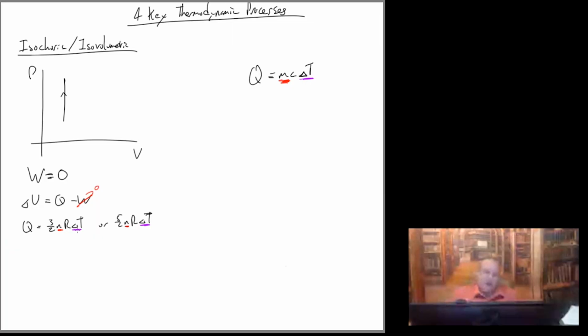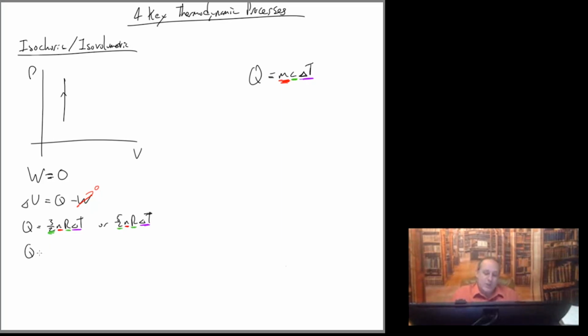And finally, we have specific heat, which is a constant that tells you how much heat it takes to raise the temperature of a certain amount of stuff by a certain degree. We have a constant, right? The constant C. In this equation, we also have a constant, either 3/2 R or 5/2 R. So really, this is the same kind of thing where the 3/2 R or the 5/2 R is taking the place of the specific heat.